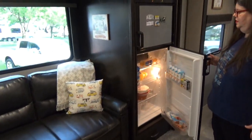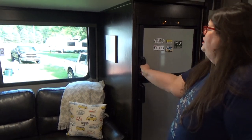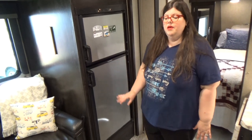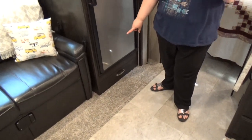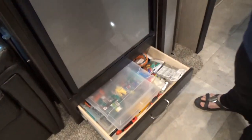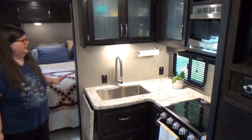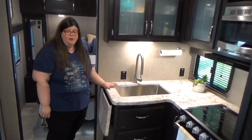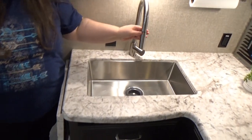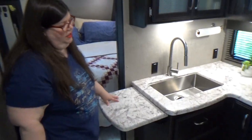They actually paired the couch with the fridge, which might seem a little strange, but since the kitchen is right here I think it's a perfect location. Inside the fridge is a nice size — I believe six or eight cubic feet — with a little freezer. It's electric or propane, so when you're traveling down the road everything stays icy cold. There's also an extra bonus drawer that came with the unit for pet bowls — my husband made it a toolbox — but it was so cute that Grand Design thought about pets.